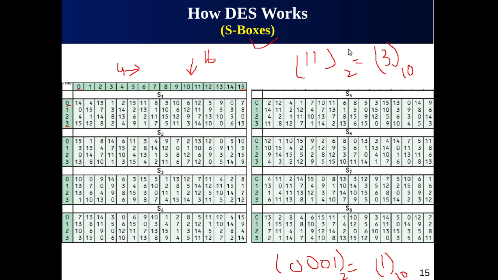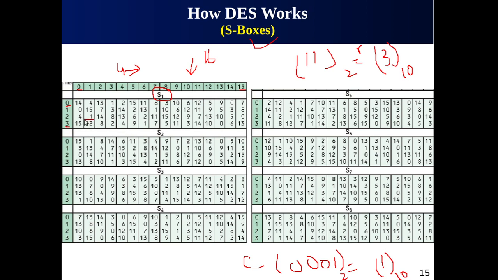So we have a row here and a column here, and which table are we going to search? S1. So go to row number 3, and then column number 1.